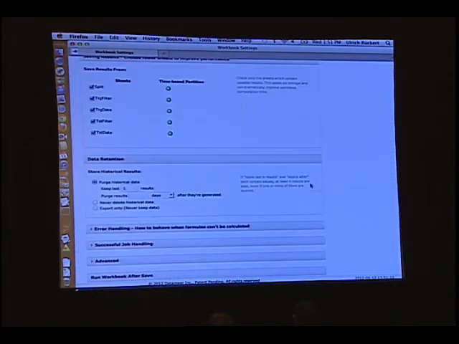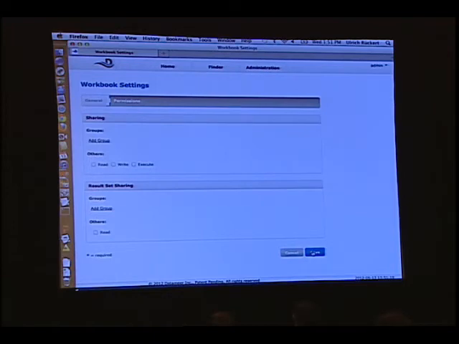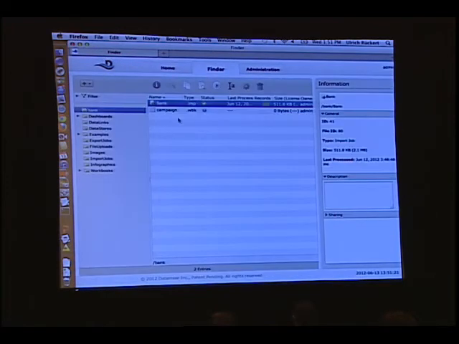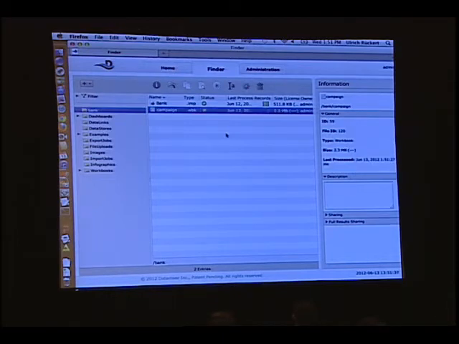Should we optimize it? Should we allow permissions? Should we allow certain users to look at the data set, the workbook or not? But once I've saved it, I can go in the Finder, and then I can select to run the workbook. What Datameer does now is it transforms the workbook I just defined, the process, into a MapReduce job, and then it connects to your Hadoop cluster and tells Hadoop to crunch the numbers, and then it comes back to you and tells you, I'm finished.